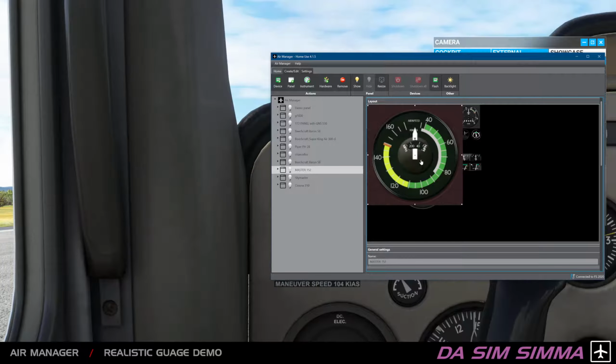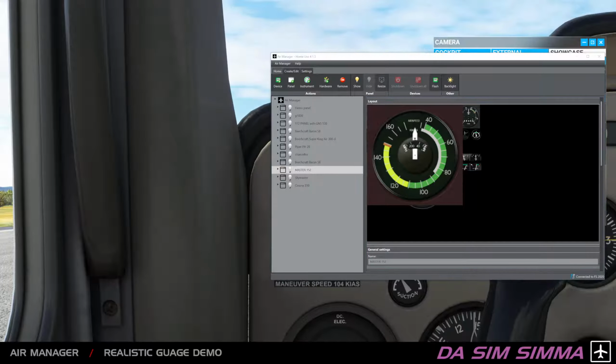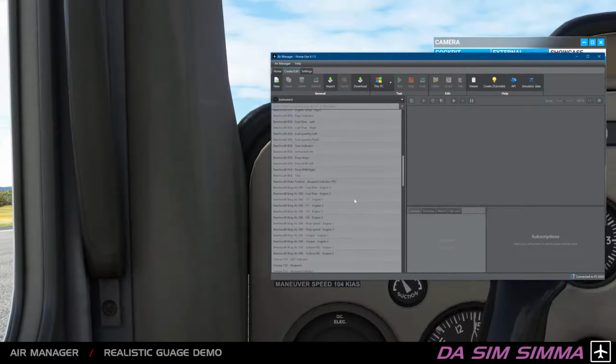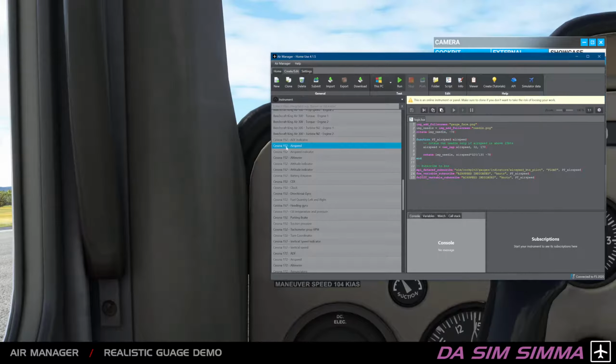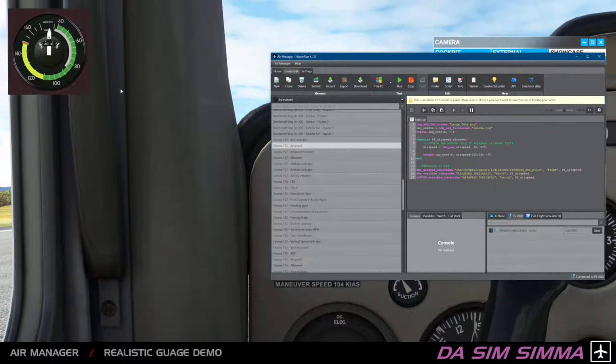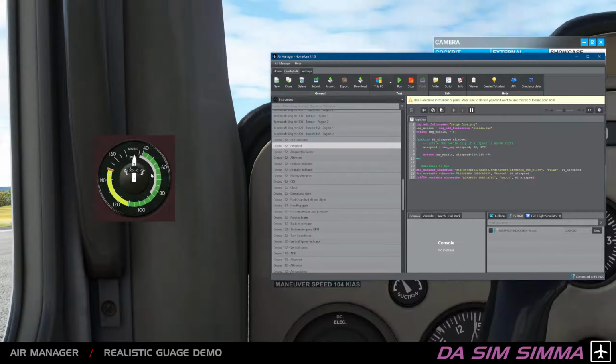So what I'm suggesting is that we redo it, right? So I'm going to try to take you through that process today of how to redo the gauge. Let me show you. For example, when you go down in the Create Edit tab, you will find the airspeed indicator right there. It's not the indicator, it's just the airspeed. When you press run, it will make it like this, right?